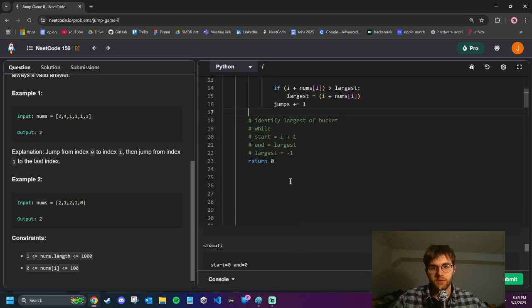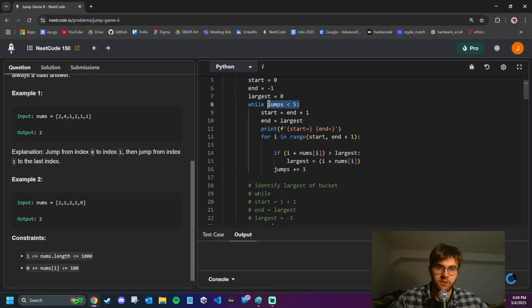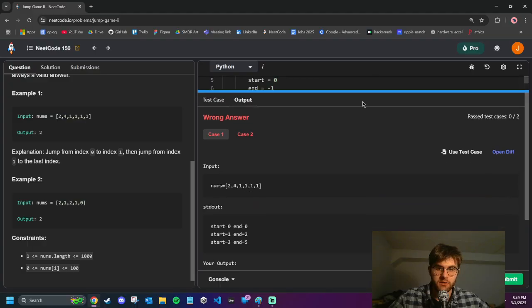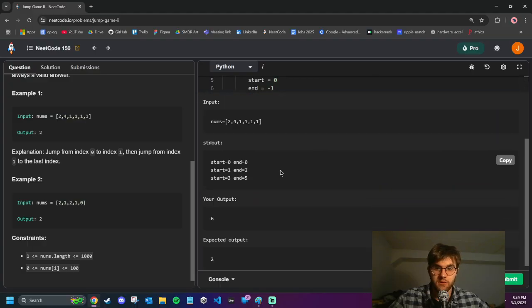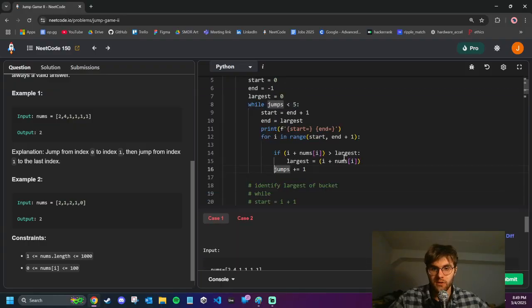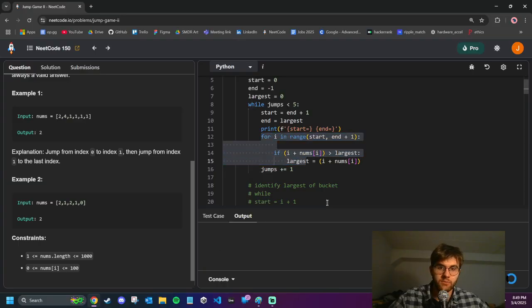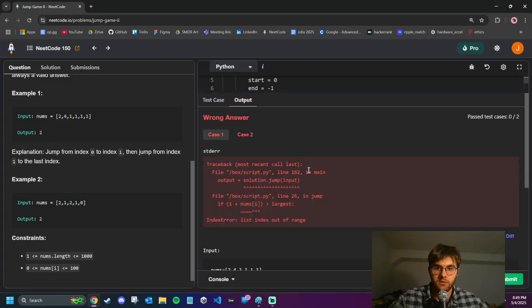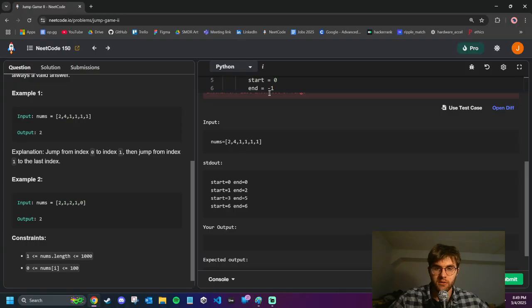So let me return jumps. And then we obviously are going to have to change that condition. So I return 6 somehow. Oh, we only want to do jumps after we did the whole loop. List out of range. Okay, that looks better.